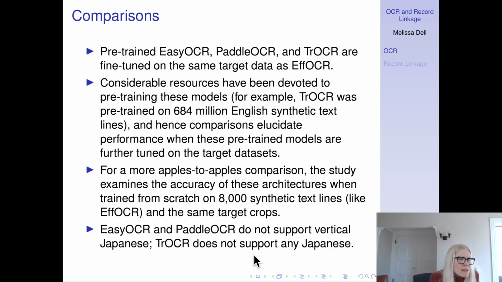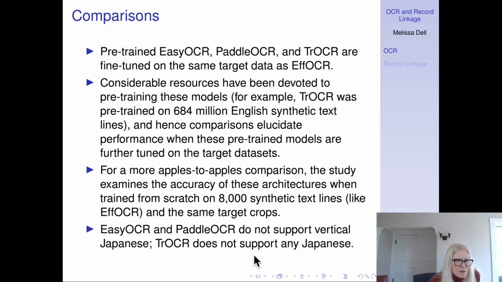And hence, these comparisons, where we take the pre-existing models and fine-tune them, elucidate performance when we take a model that's already been extensively optimized for OCR and fine-tune it on our target data. Of course, that's not an apples to apples comparison because we didn't pre-train EffOCR on 684 million English synthetic text lines using some kind of massive compute cluster that only a large tech firm could afford.